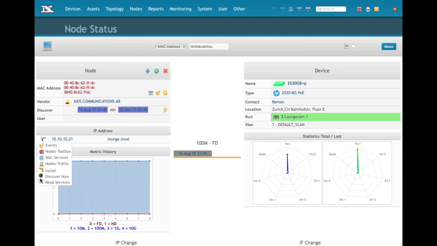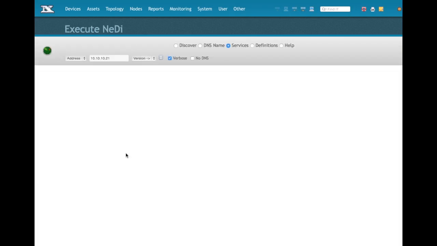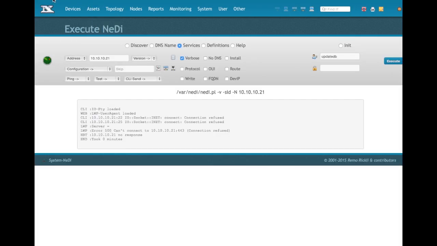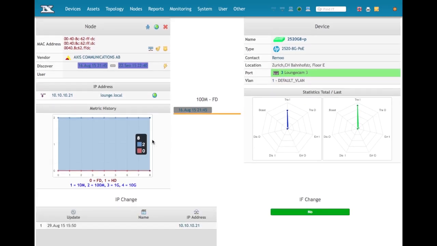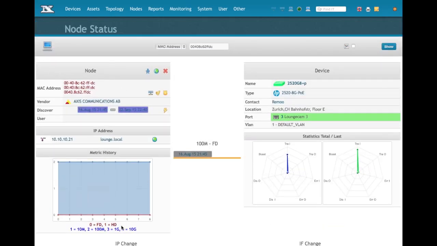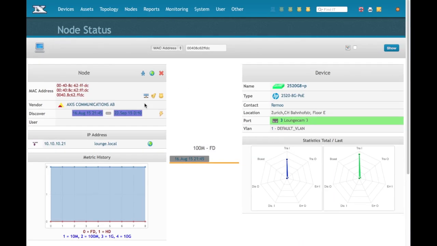You can execute certain actions like port scans, to find what most common ports are open on a certain node. You can see the MAC address, the tracking of interface speed and duplex, the link, and the corresponding device and interface. Any actions related to the MAC address can be called here.